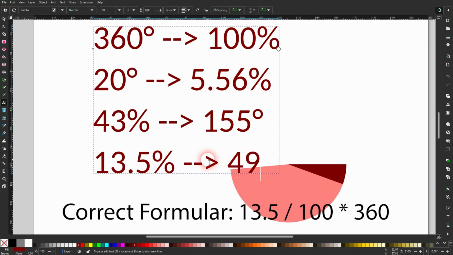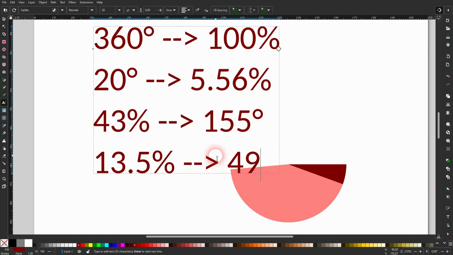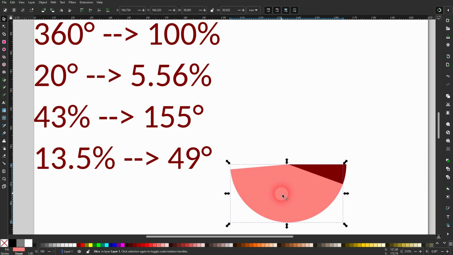For the adjustment, we'll do it the same now. We'll copy it, Ctrl D. We'll start at 175, and then we end at 175 plus 49. And this gives us the angle that we need.